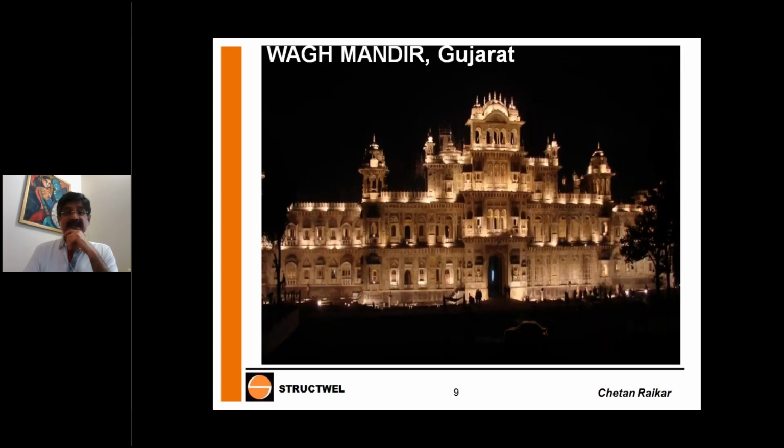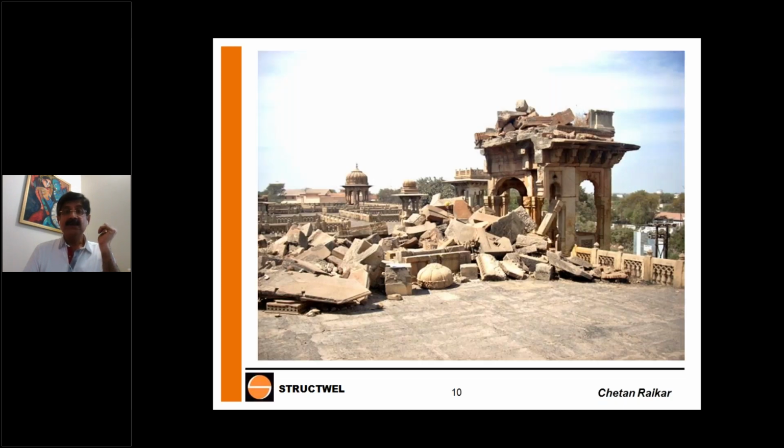This is the Mandir, Wagh Mandir. It's not a Mandir actually. It's a 2 lakh square feet palace constructed by the king then, and there is a temple inside. So this is called a Wagh Mandir. Wagchi Bapu is the king who built it, and Mani Mandir, Mani is his friend in whose memory he created the palace. And this is how it was when I got it after the earthquake of 2001.